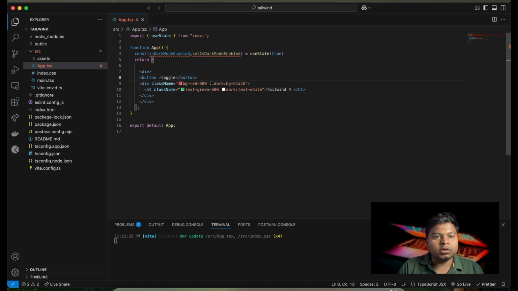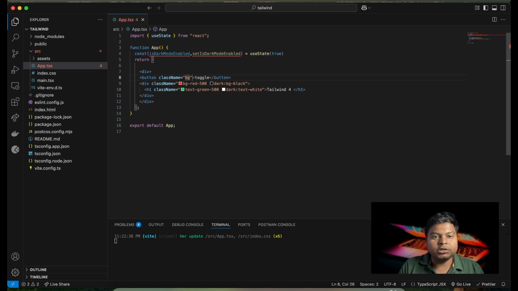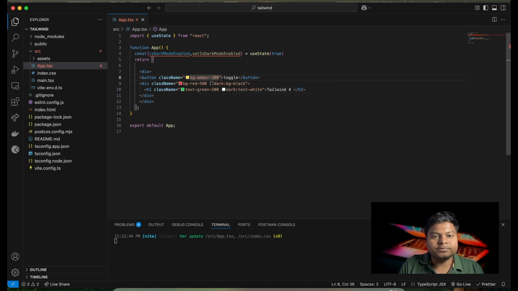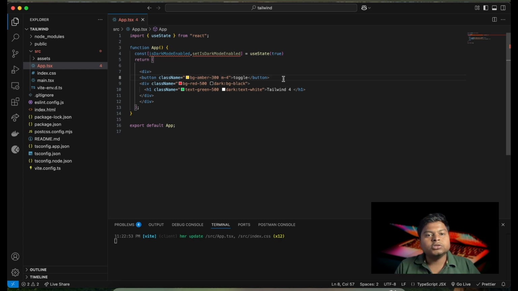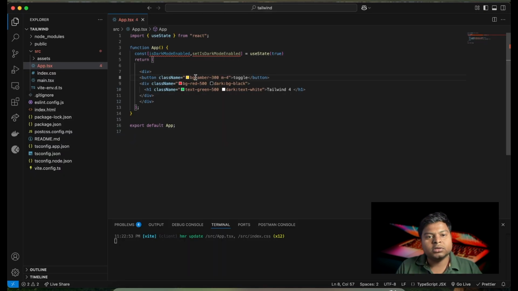To this button we give some classes like bg-m300, and give some margin, m-4. Okay, so this is our button, it looks like this.